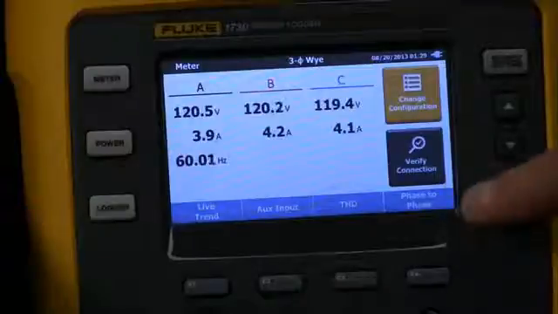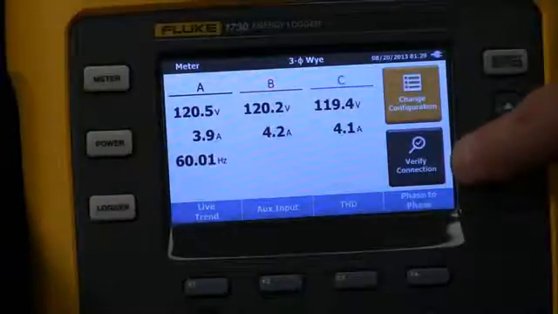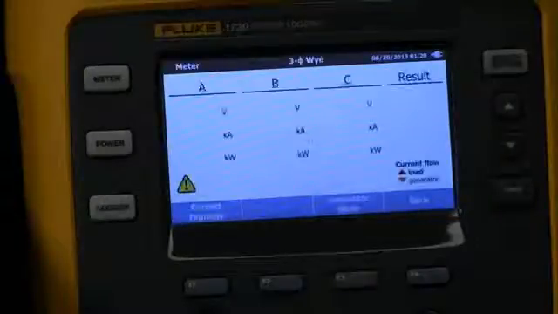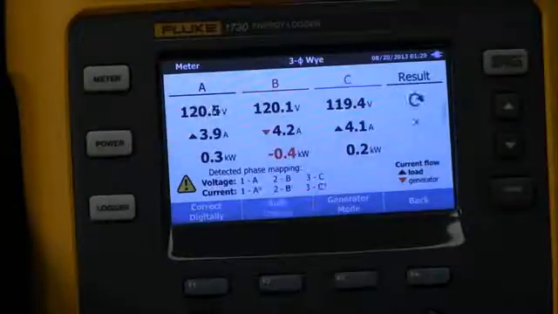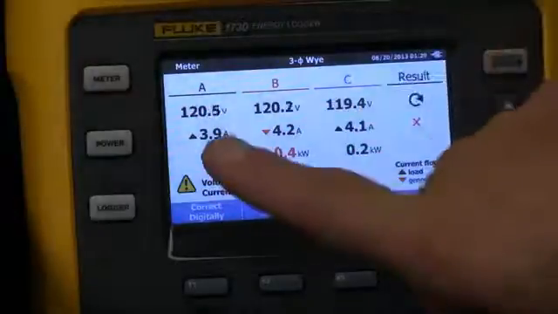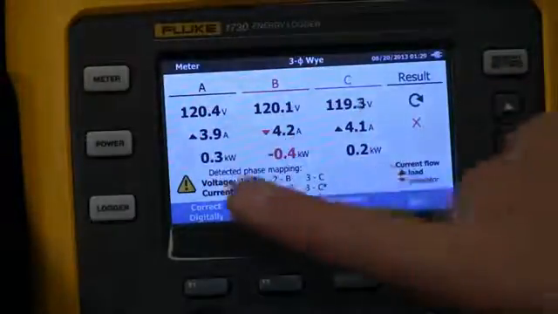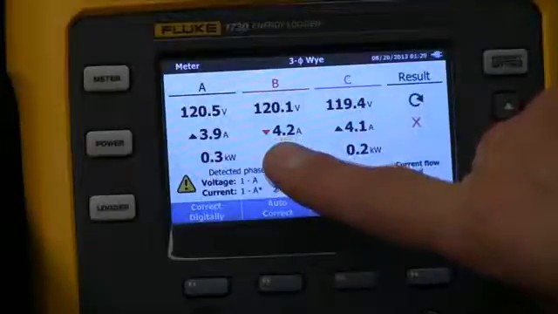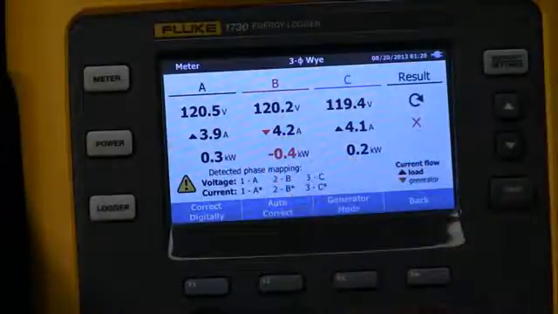We can go ahead and check our connectivity or our connection right here by verify. I'll hit that. It will immediately show me my voltage and my current. So voltage for A, B and C, current for A, B and C. You'll notice a little red arrow here for my current on the B phase is turned backwards.